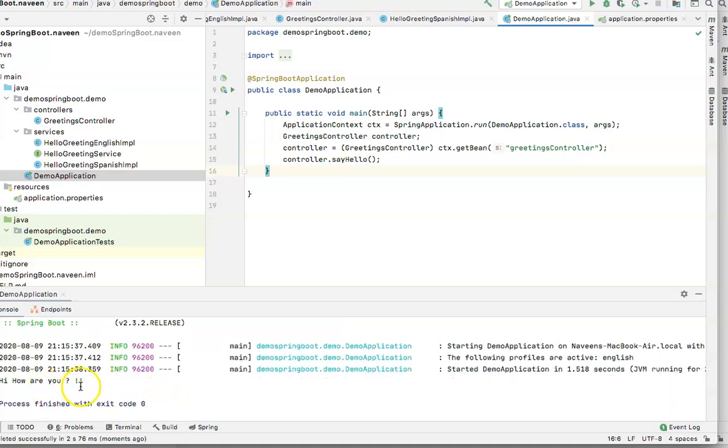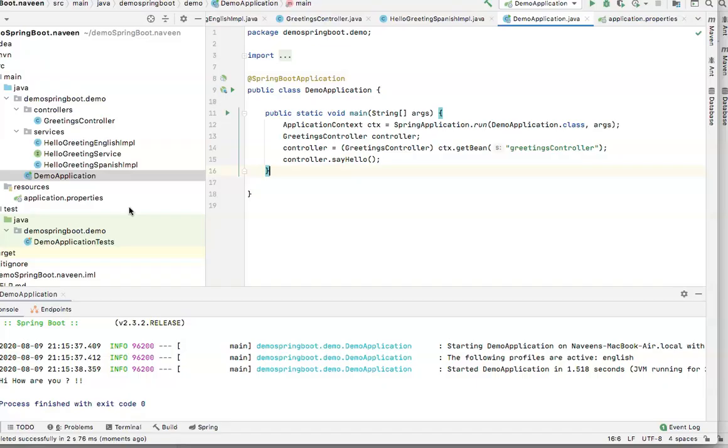There you go. Hi, how are you? So this is how we can set up your profiles, and Spring has this ability to have one service with multiple implementations, and then based on what you want to run, you can control it using the application property. So this is what I've tried to show you.